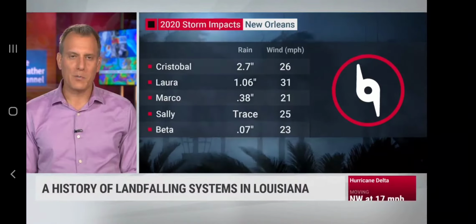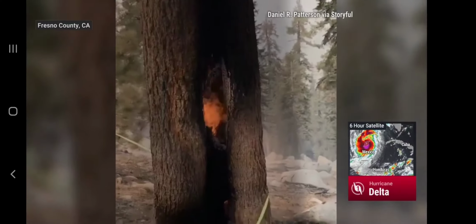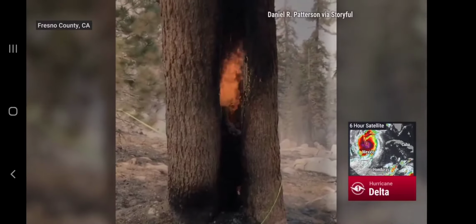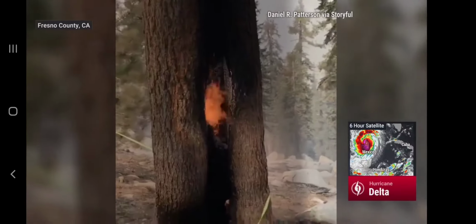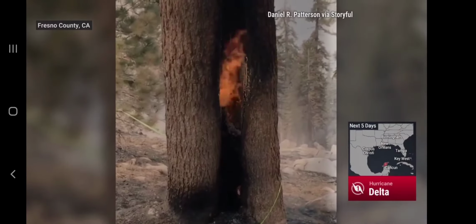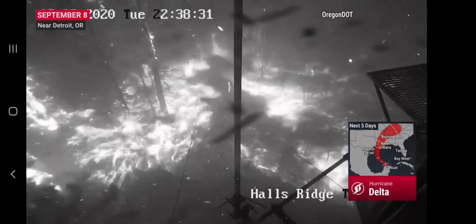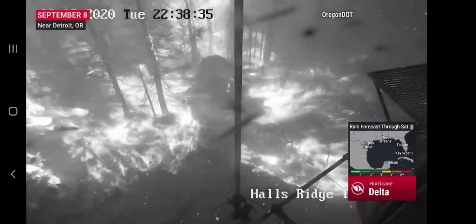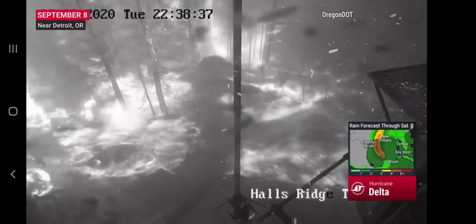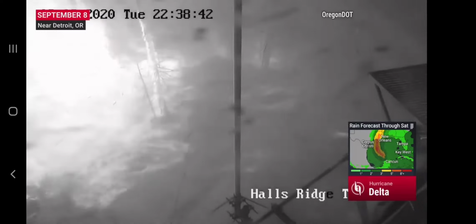Well, we know it's been some spooky sights in California's Creek Fire as the trees burn from the inside out. Look at that. This in Fresno County, California here. The fire burning here in the Sierra Nevada mountains, nearly 50% contained at this point. It's just been a crazy year for us, unfortunately, across the West. Then you take a look at this insane video of the Beachy Creek Fire exploding and burning down a DOT camera in Oregon last month. Wow, it's wild to see.